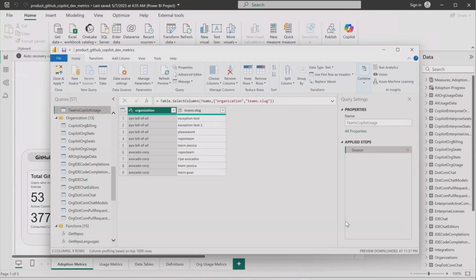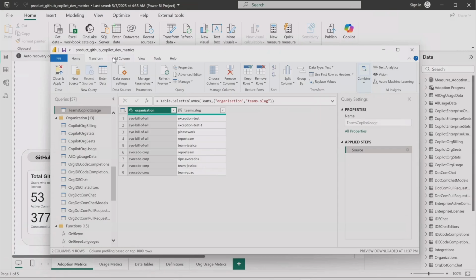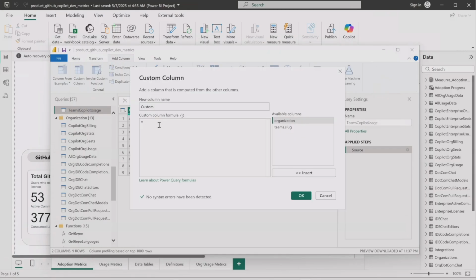All right. So we then need to add the Copilot URL for each team, right? So we just need to look at the documentation. The documentation says the org/team/team slug / the Copilot metrics. So the only variables we need are the org name and the team slug, which we already have. So I'm just going to add a custom column here and paste that in.